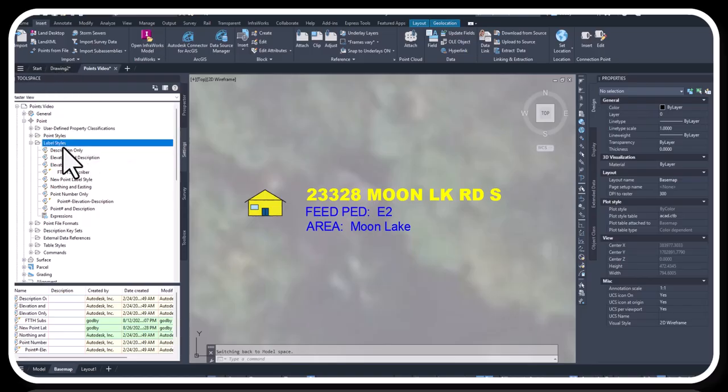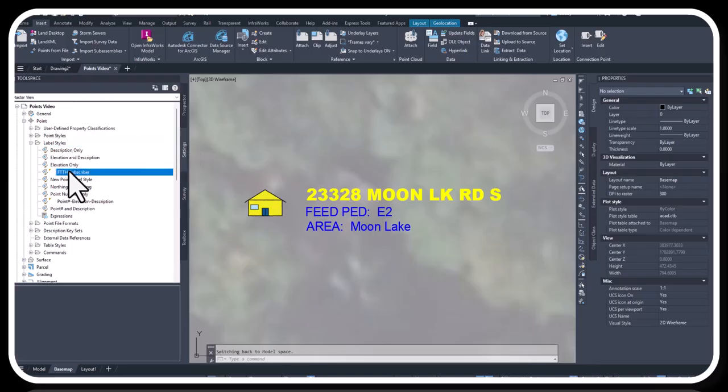But what I'm going to show you is how we can kind of cheat. I have this already set up, and at some point you're going to make your own on a drawing, and then you're going to want to create another drawing, and you're not going to want to redo this again. You're just going to want to take what you already have.